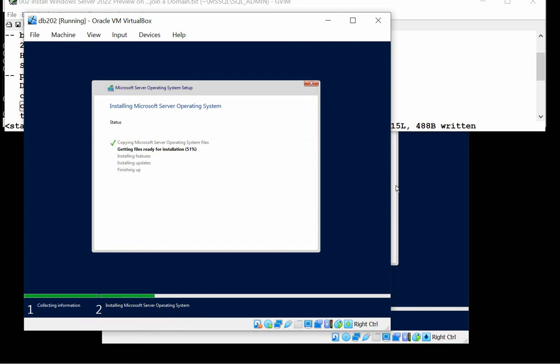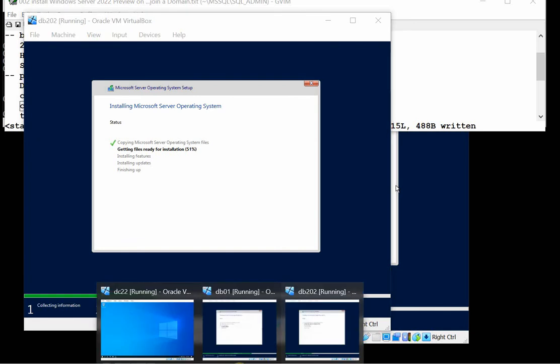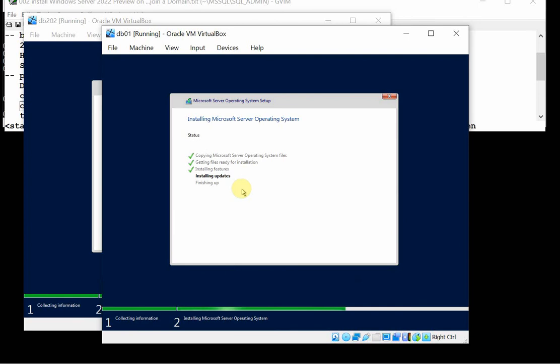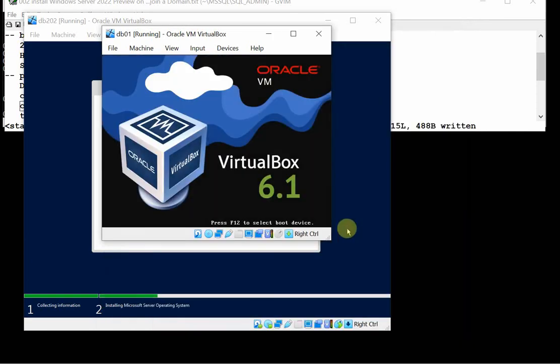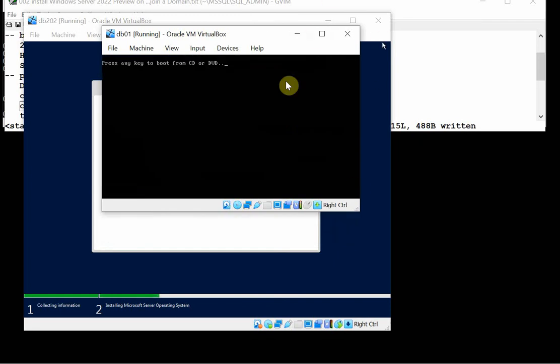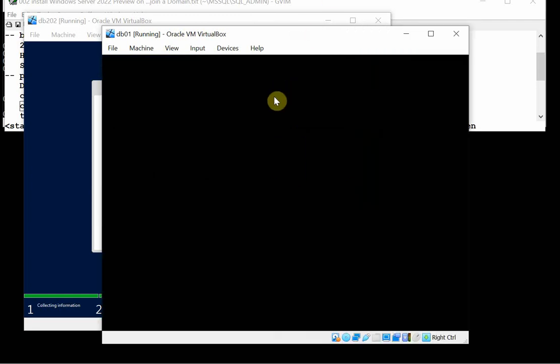Let's go to the DB01 to see if it's finished. Okay, it's installing features, installing updates, and finishing up. Okay, let's restart it. So you see, the install is fairly quick, you know, a minute also, and now you can enter the password for the administrator, and then you can log on to the new VM.